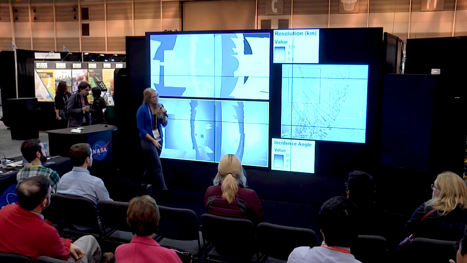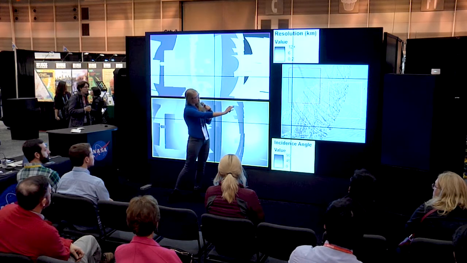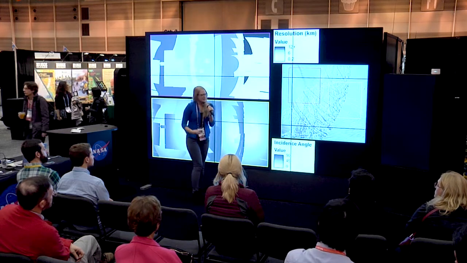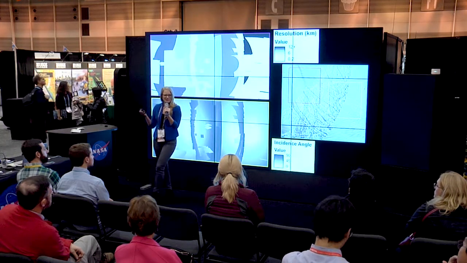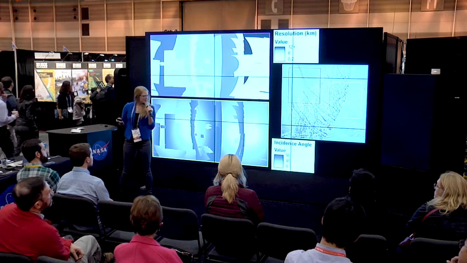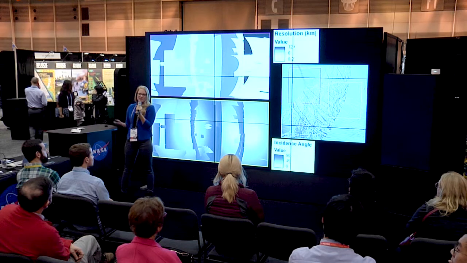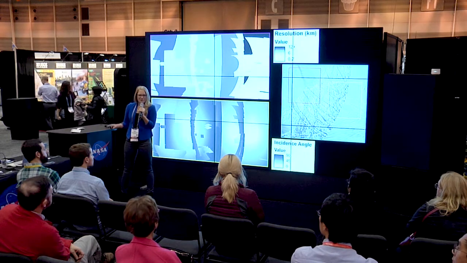And this is just an example of actually what happens when you have different resolutions and different incidence angles. In the pink box here, we have an example of what happens when you are meeting 12 kilometers per pixel with 200 meters per pixel. You can see that some of those lineaments just completely die out. Where do you draw them? They don't go anywhere.